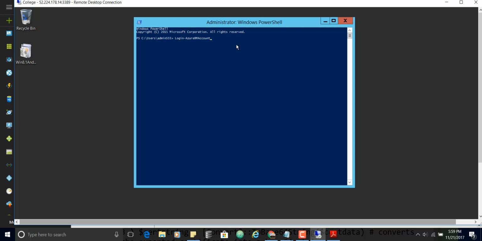Right now, I'm going to run the login to Azure command. And you can see, this guy doesn't understand it. Okay? So we need to import the module. What you're looking at here is a login command into the Azure Resource Manager account. PowerShell doesn't understand that. PowerShell needs to import the module.